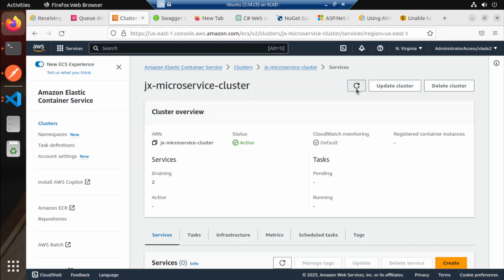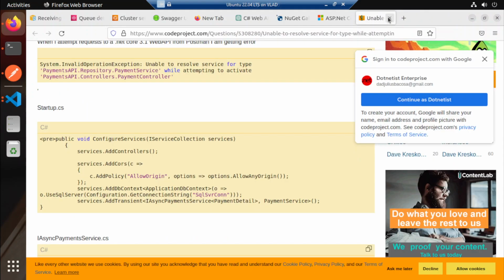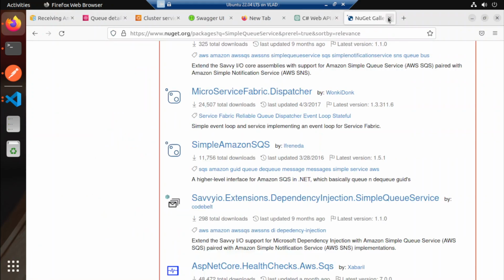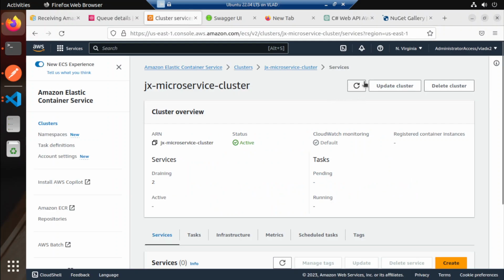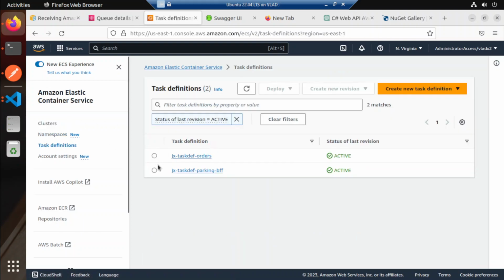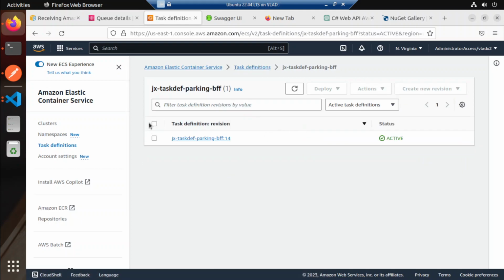How many minutes will it take to drain? Let's deregister this.